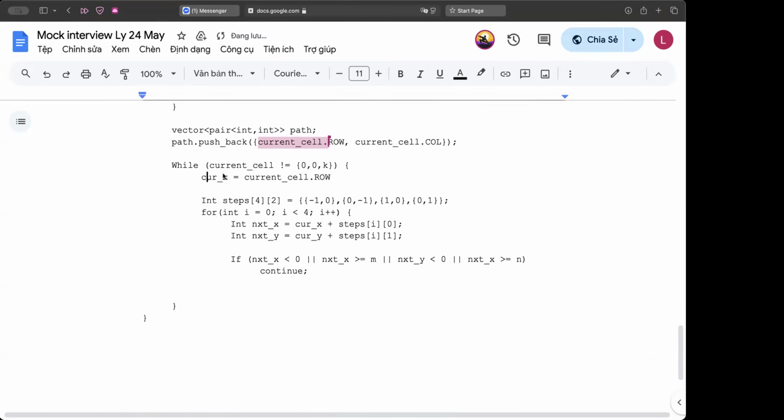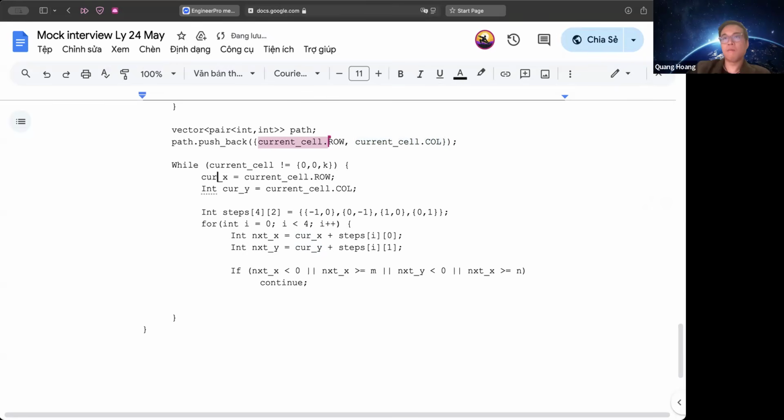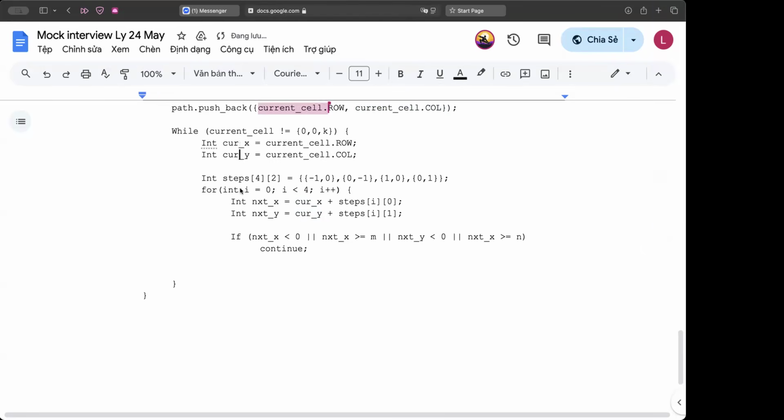I think my naming can be improved, really, because I have X and Y, and also row and column. For now, let's just keep it like that, and I can improve later. For X, for Y.